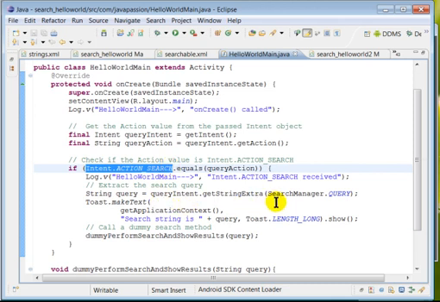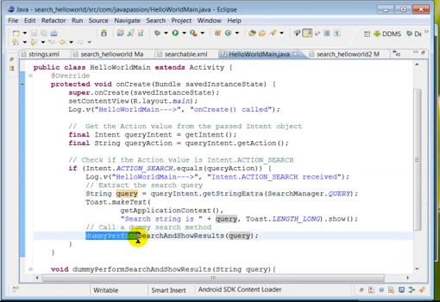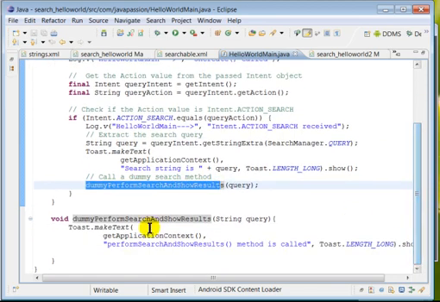If that's the case, by the way, the query string is provided in the extra field. So it calls getStringExtra, and then you get the query string, and then we just display the toast message, and then we call our dummy perform search and show result method. In our case, we are not doing any real serious search.